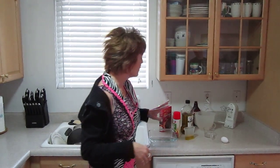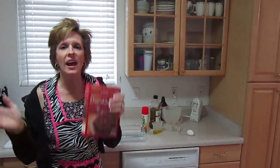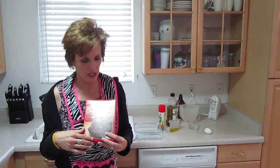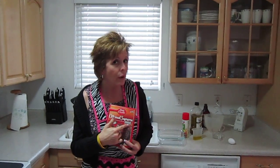All right, so I have all of our ingredients here. Very first thing, you've got to have a brownie mix. This is our family favorite brownie mix right here. Notice it has an extra pack of fudge icing and chocolate to go in there. It's a Betty Crocker brand. Now, Pillsbury's fine.